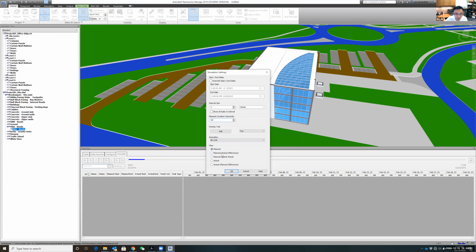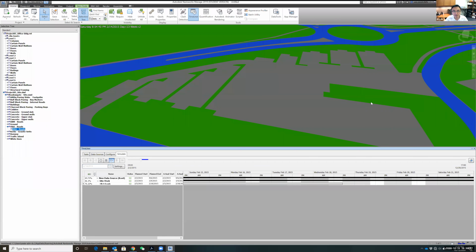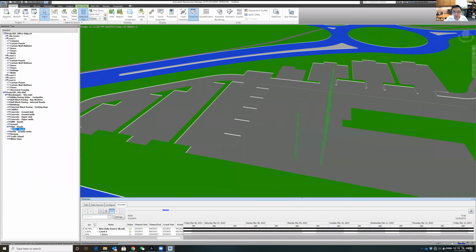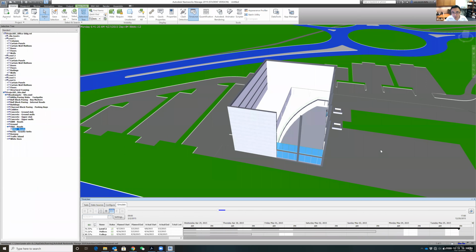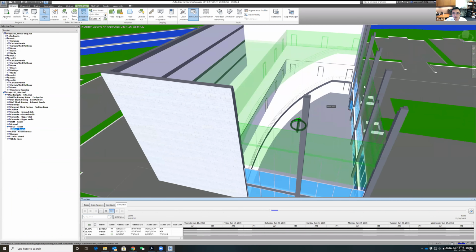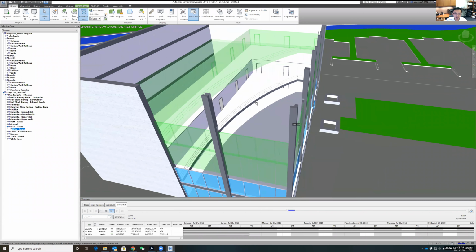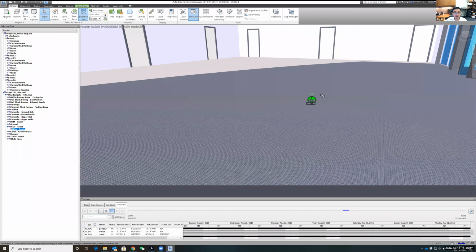And here it shows whether you want to show just planned, or the planned versus actual, the difference, or only the actual. So I'm just going to use the planned. Okay. And then let's just run simulate. Of course, during the simulation, you can move around. You can go inside, and look at the simulation from different angles.